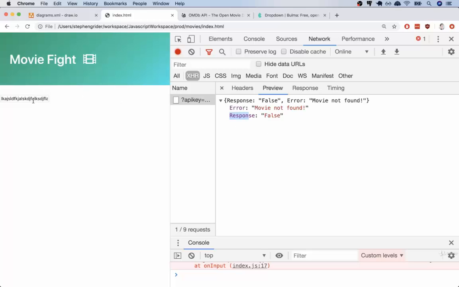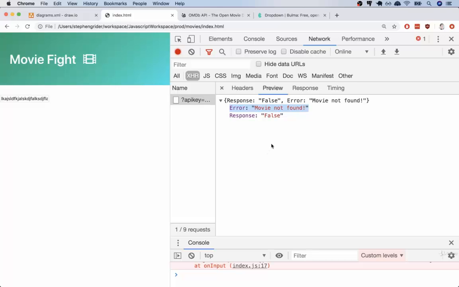So essentially, we entered in a search term for a movie that has no results whatsoever. So rather than giving us some kind of response that says, hey, here's a list of movies that we found, or zero, like an empty array, this API chose to tell us inside of this kind of error message right here that no movies were found whatsoever. So we need to make sure that we go back over to our fetch data function or somewhere inside of our code and handle this case in which we make a request and don't get any results whatsoever.